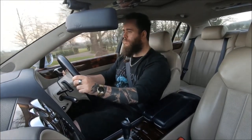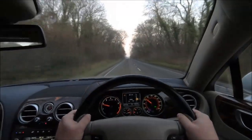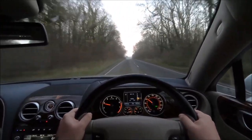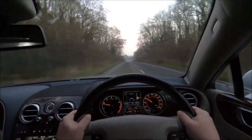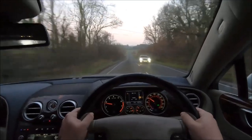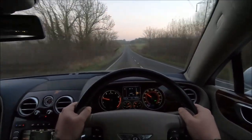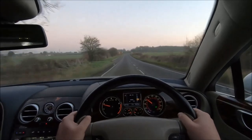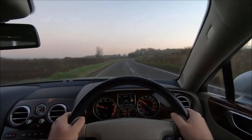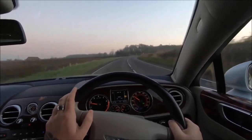It's dominatingly, crushingly capable in every way. The space is insane — this is a 17-and-a-half-foot-long car, and at the mirrors it's seven feet wide. Small it certainly isn't. The funny thing is though, I never have trouble parking it. I love driving big cars, and it fits into any UK parking space with just a little bit of overhang on the back end.